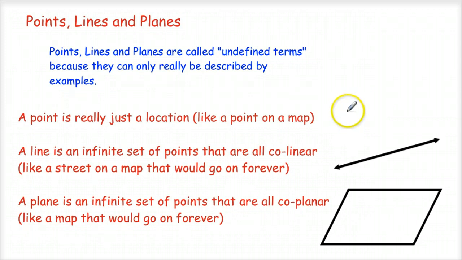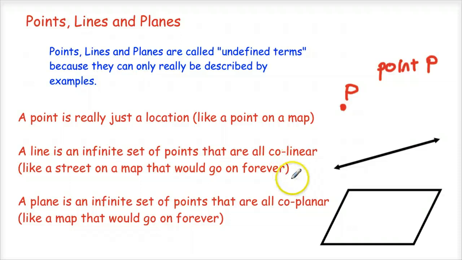It's not like a specific size or anything, it's just a point. So what we're going to see a lot is a point is just going to be marked by a dot, and usually it's going to have a capital letter with it. So for this case, we'll just use point P. Usually it's a little dot on a diagram, and then there's a capital letter. If you see this written out in a sentence, this point right here would be referred to as point P. And we're going to use the capital letter also when we're writing it out in a sentence.